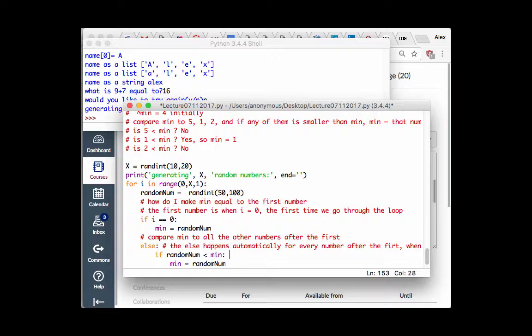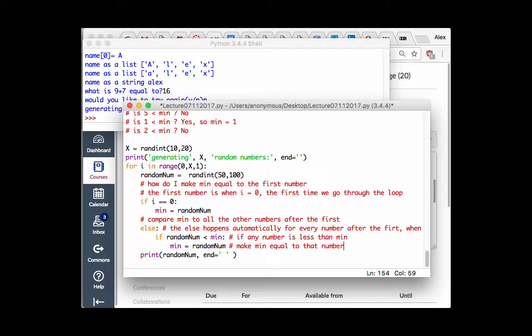Okay? And you can add a little comment in there. And again, make sure, get in the habit of writing comments. It might be tedious, but if I'm doing it, you should be doing it. Especially in the beginning when you're doing these things. Don't just write code and say, well, I don't know what this is doing. Write some explanations, right? Tell yourself what you're doing. And it's going to be a lot clearer than just looking at some code. All right? So if any number is less than min, make min equal to that number. All right? So nice and neat explanation for everything that you're doing.